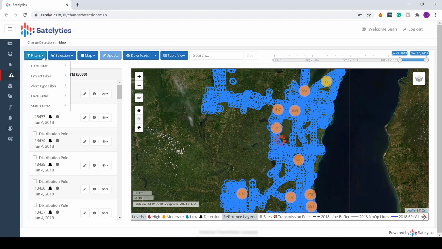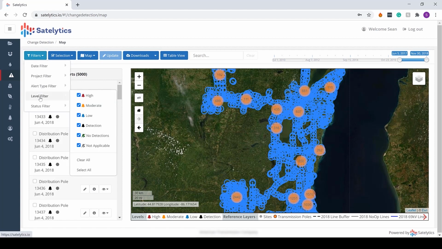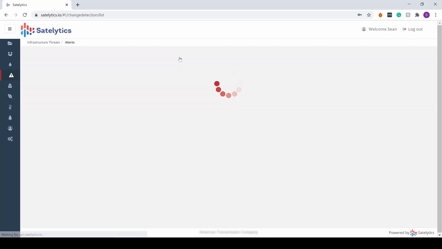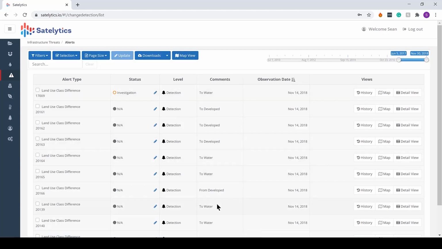The area of classification and the area of change detection, broadly speaking, can be looked at a number of different ways. From our perspective, what we will offer and focus in on initially is to look at how the land is used. So I've set the filter to say, just show me how the land is used, and please also present to me on the screen the table view of the data.